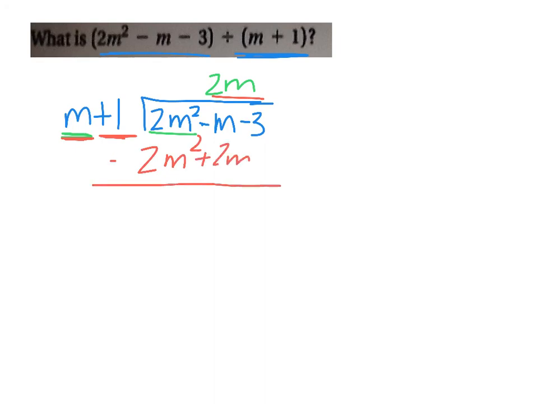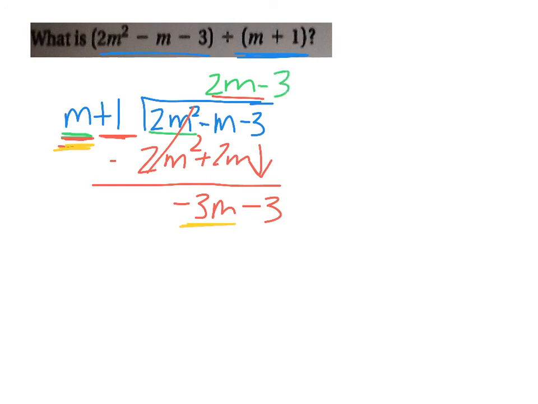Once again, we subtract, that's long division. So when we do that, these cancel out. It's what we needed to happen. In our middle term here, our m's, we have negative m minus 2m, which is negative 3m. And then we're going to bring down our final value here, which is minus 3. So now we're asking ourselves, what times m will give us this negative 3m? Well, the answer is negative 3.